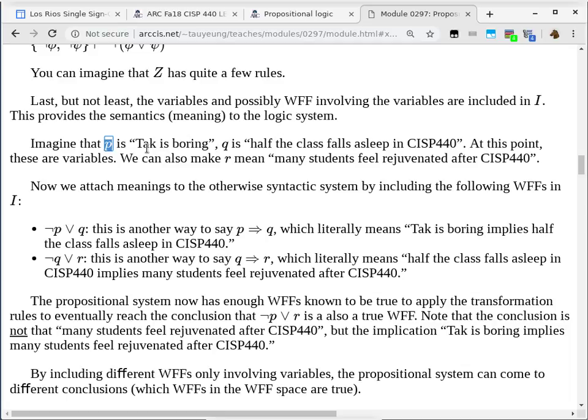So do we have any questions about this example at this point? Yep. Talking about Q, not Q and Q are equal. Not exactly. When you're talking about a particular half of a class, we can mean another particular half. Well, I misspoke when I said half the class does not fall asleep, because Q says half the class falls asleep in cisp440. So the negation of that is: it is not the case that half the class falls asleep in cisp440, which means there are many, many scenarios that will meet the negation.